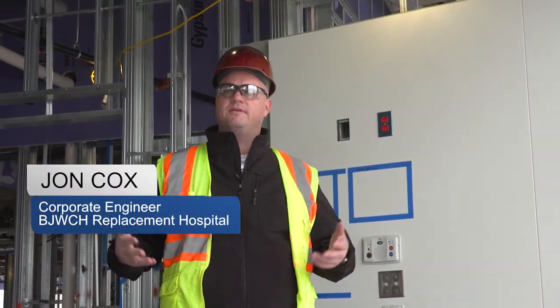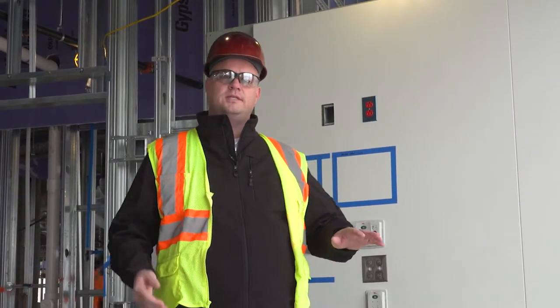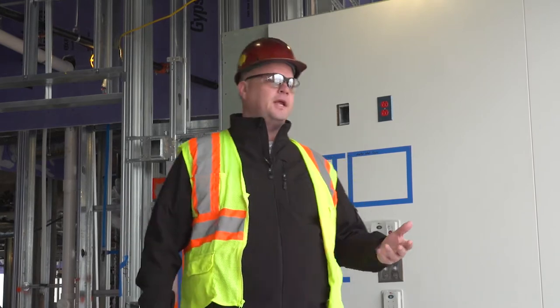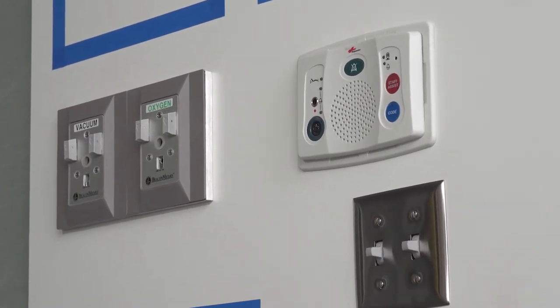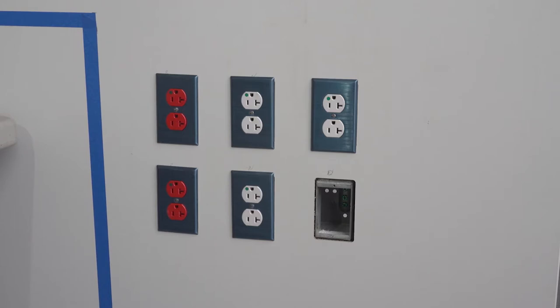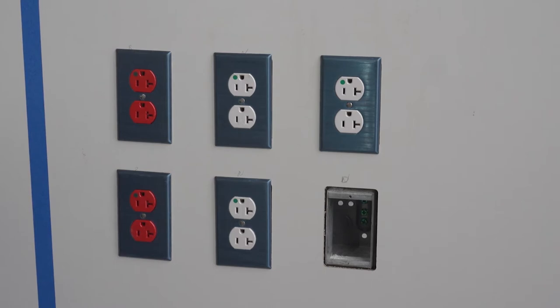This is a mock-up of the building in the state it's in right now — it's being framed, and the electrical boxes and rough-in are starting to occur. We take it a little further upfront, mock it all up to be sure, and bring some staff in to confirm we got it right before we do it 64 more times. The medical gases, vacuum, oxygen, emergency power, normal power — all the critical functions to support our patients — are within this wall. That wall is typically prefabricated off-site in a clean environment at a safe work level, then brought here to be assembled on site.